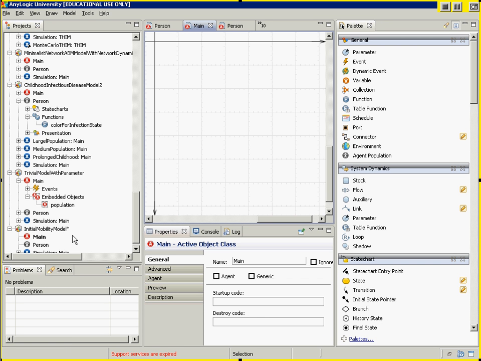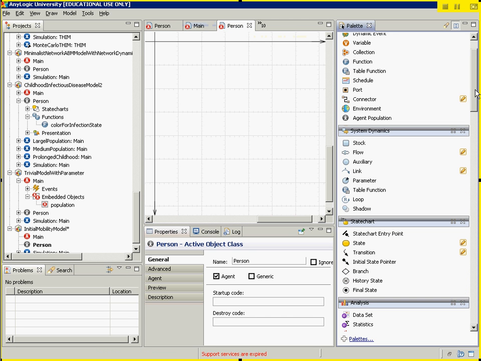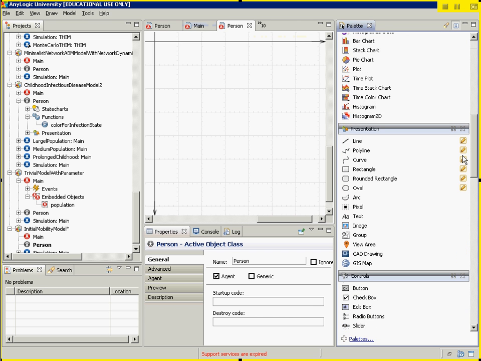Presentation, good. It used to be much more painful if I forgot that, but let's go attend to that right now. So let's create the presentation. How do we do that? Okay, so the palette on the right, and we're going to go down to the presentation properties, and we're going to drag it over here.